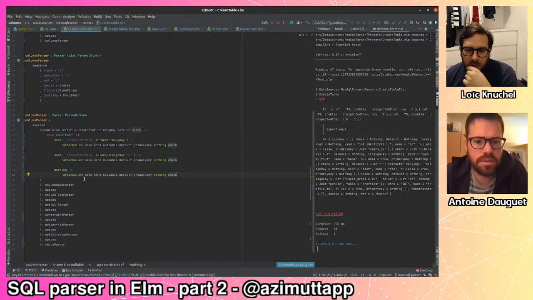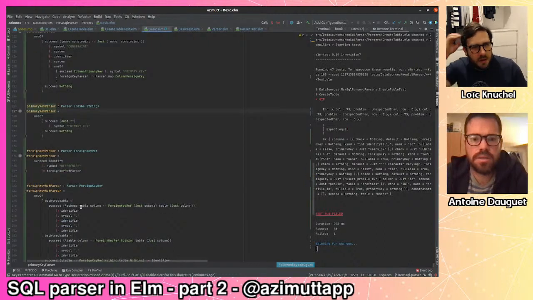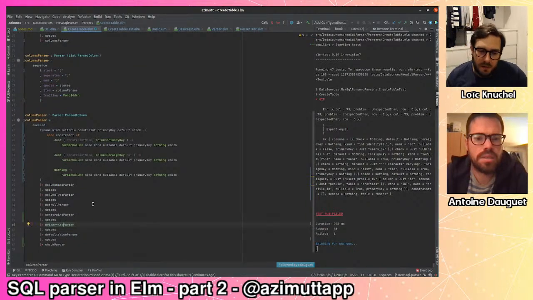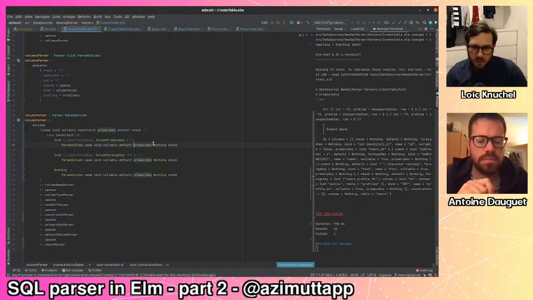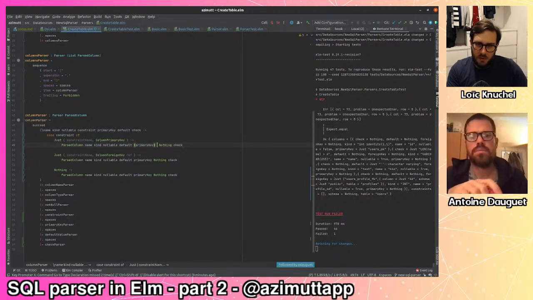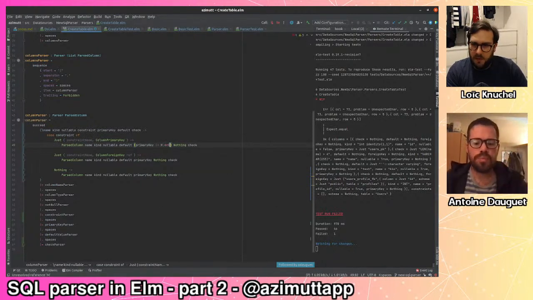So here I do nothing. On the primary key, so here the primary key is a maybe, but I will take this one or another one. So maybe primary key if I just have the primary key. So basically in the language I should not have both. So I can do or else.